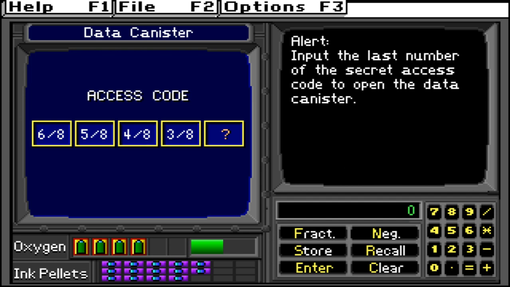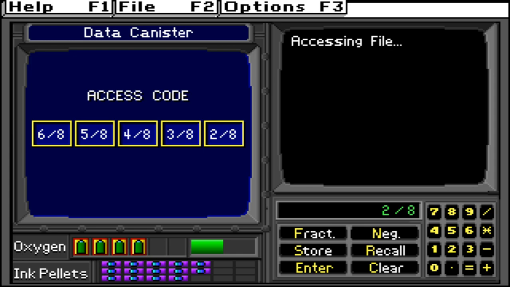Okay, so what's the next number? Oh, I am so out. All we're doing is, oh, is it subtracting 2/5? 2/8. Yeah, we're subtracting by 1/8 each time. 2/8. 1/5, 2/5, red 5th, blue 5th.